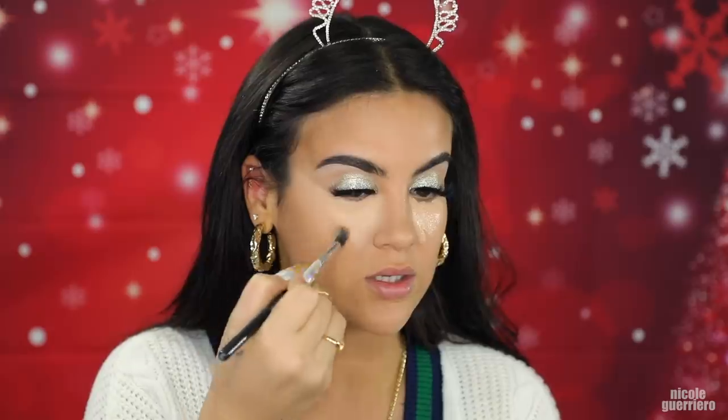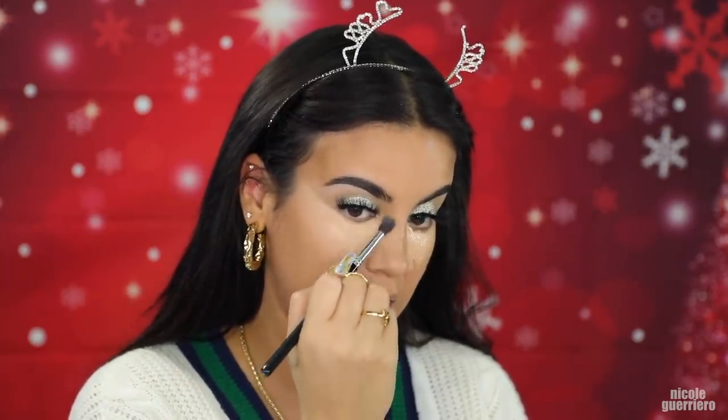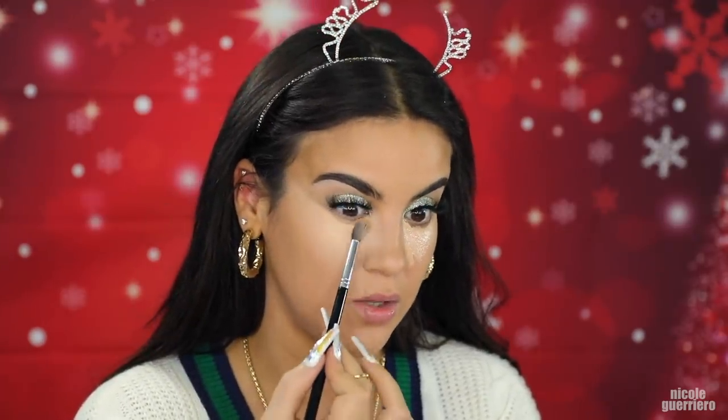And then I'm doing little tiny circular motions. If you have any larger pores on your face, if you hit it with this little circular motion, it kind of disguises those little pores and gives a more airbrushed appearance. I also like to go right up in here, because I feel like it gets dark in there. Most of the time I hit it with the P. Louise base, but I like to drag a little concealer up there as well.